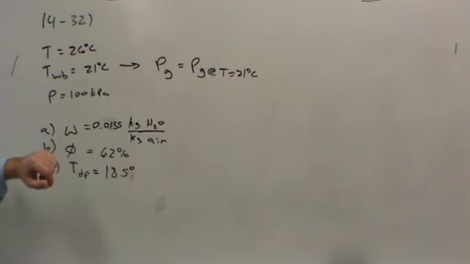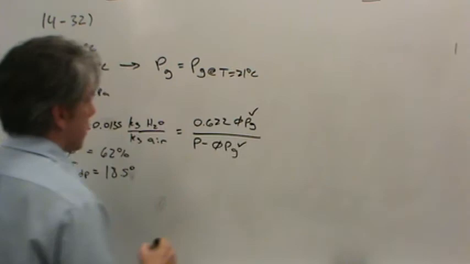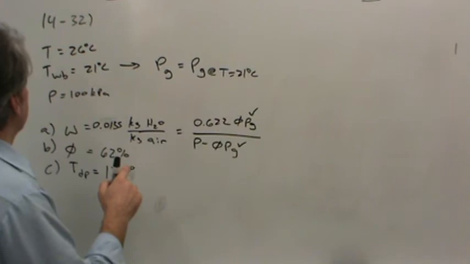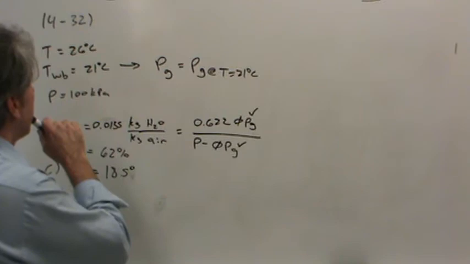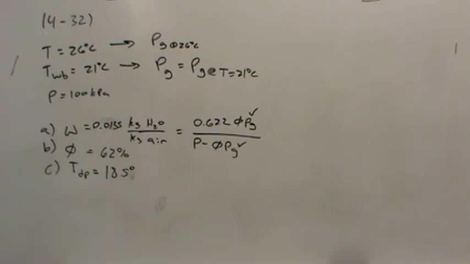Because, let's see, how would you do that? You've got 0.622, like this. I'm trying to think of exactly how you do this. So you would have this. I know what you would do. But then, you could also look up P sub G here at 26 degrees Celsius.